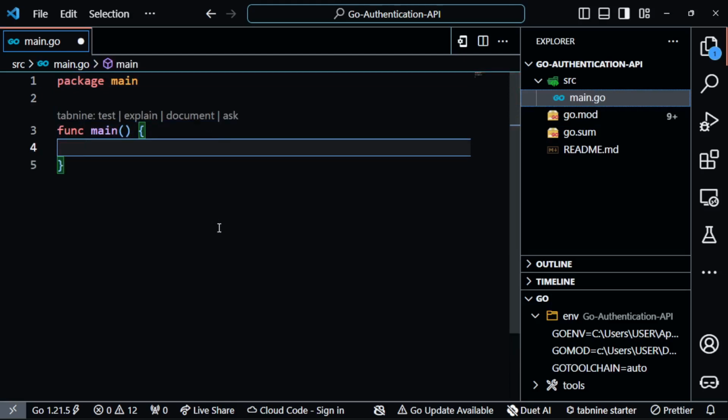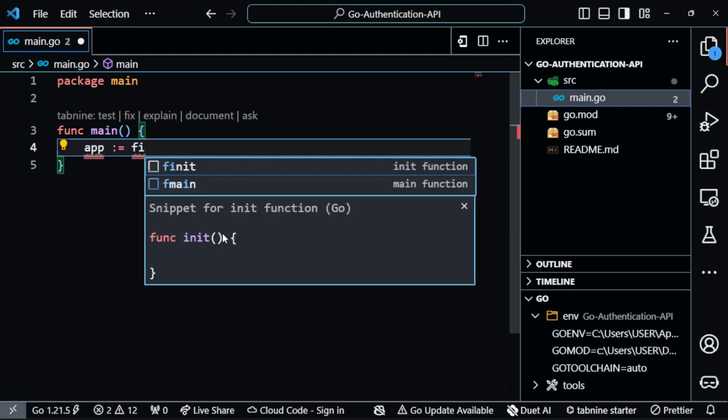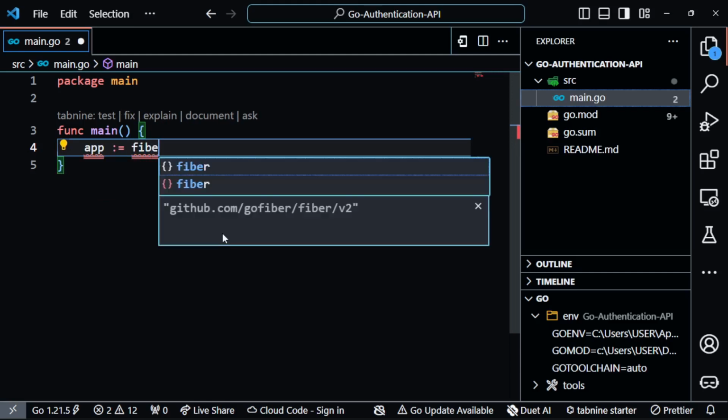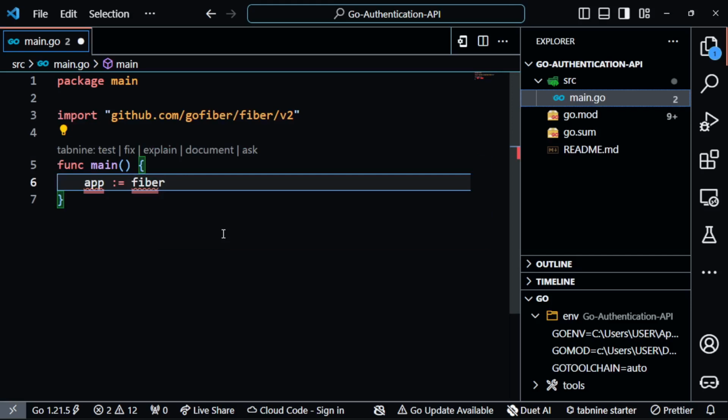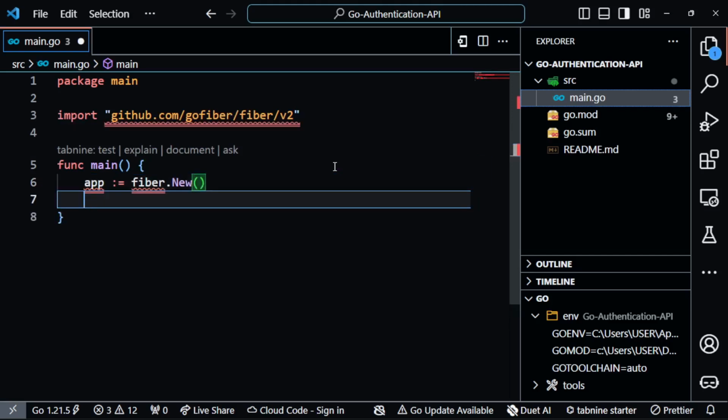Okay, so let's see how we can spin up a basic Fiber server. To do that, we are going to initialize the server by typing app := fiber.New. When you hit enter, VS Code automatically imports it for us. We call the New method.